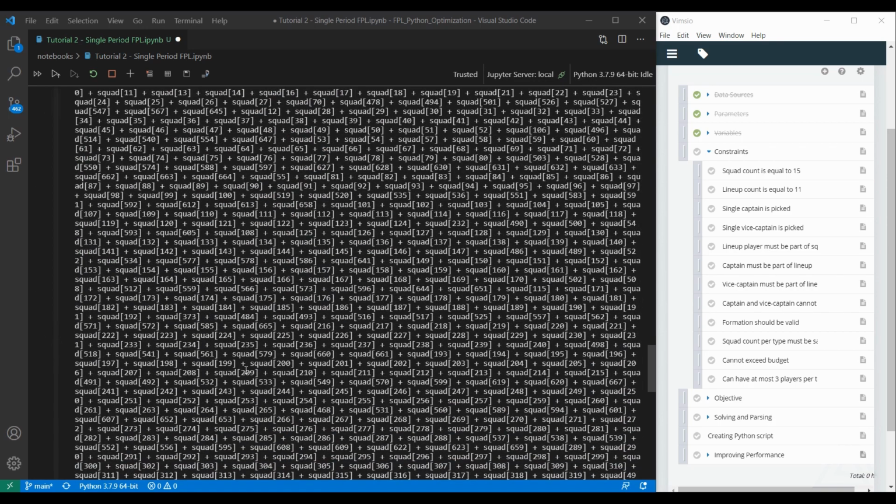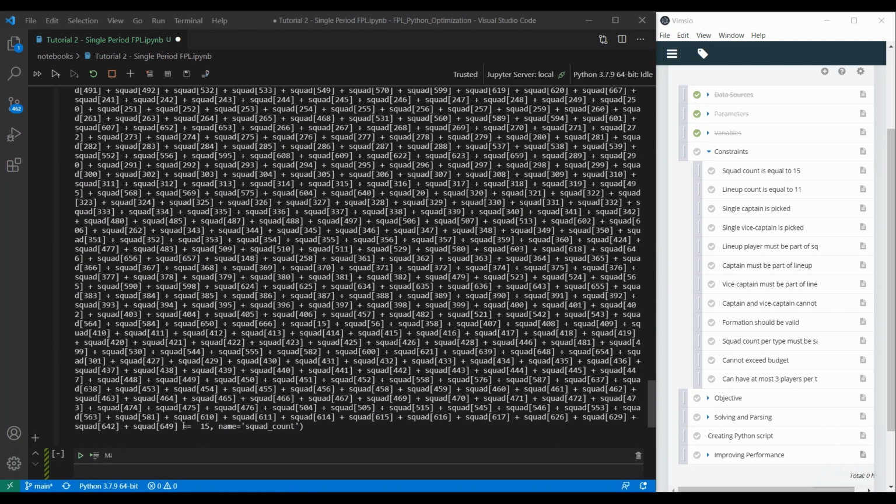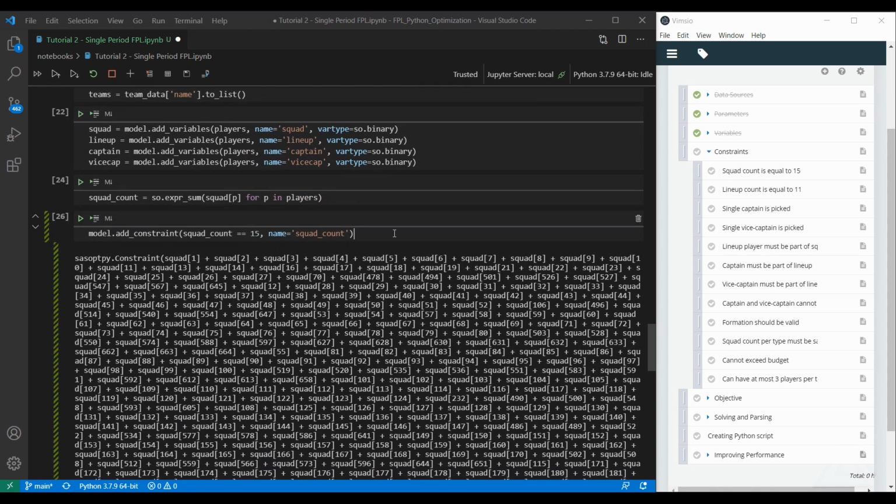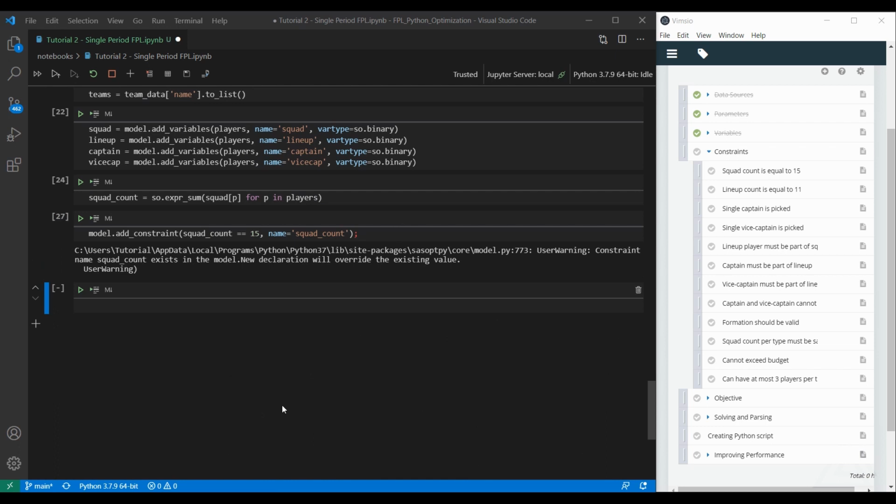Shift enter, and then you will see the same expression and then it will have equals to 15. So let me put a semicolon here so that it won't show the entire constraint. And the next thing is, so we check this.